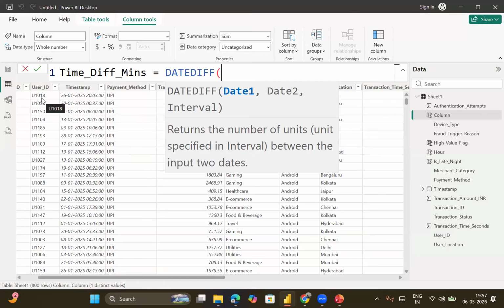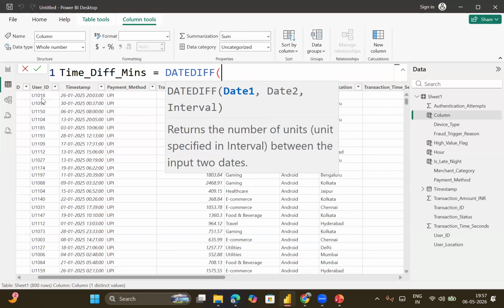So from this table, I need to filter out that data. I need to filter out that max, and I need to filter out that min. Whenever you need to filter something from any column or from any data, we use a function called CALCULATE.